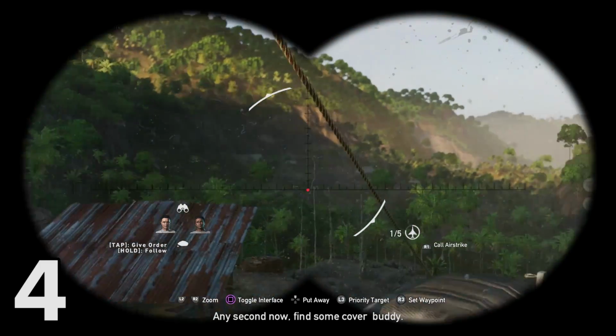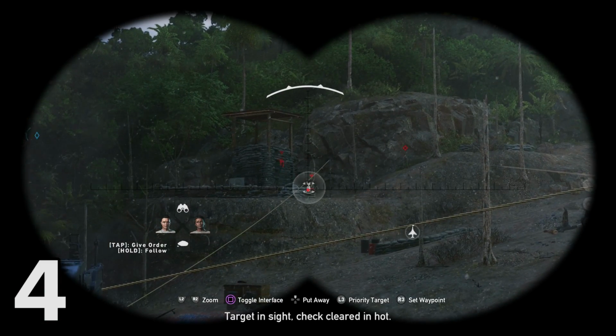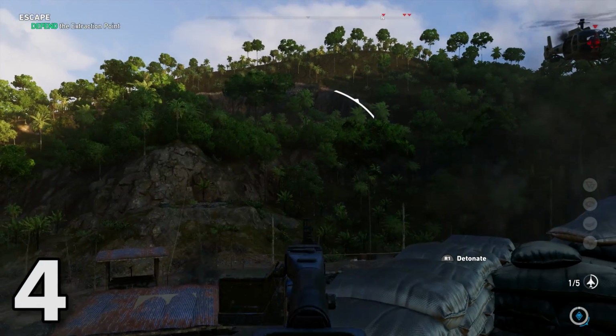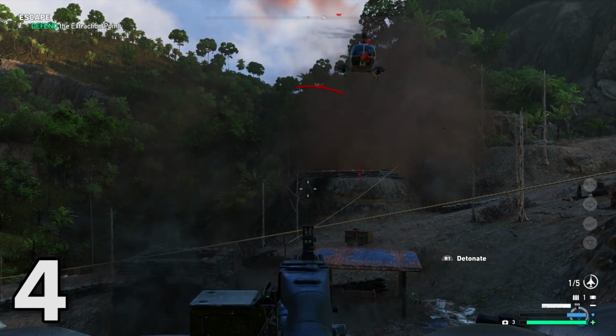Reaching the extraction point is Wendell's main mission, but it doesn't have to be his only goal. There are 7 challenge types to complete, each getting more and more difficult the closer to the extraction zone you get. The main one of these is rescuing your fellow GIs.